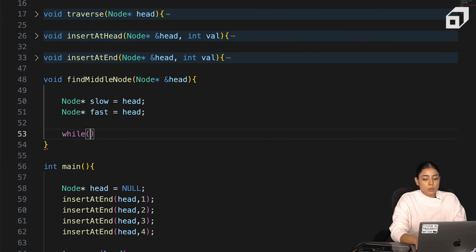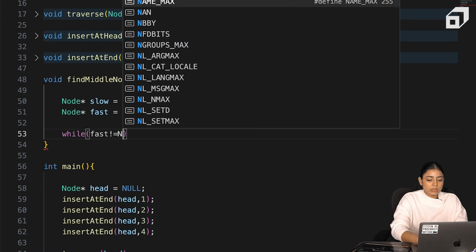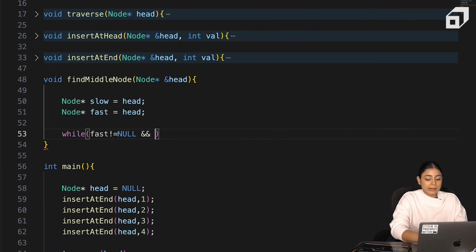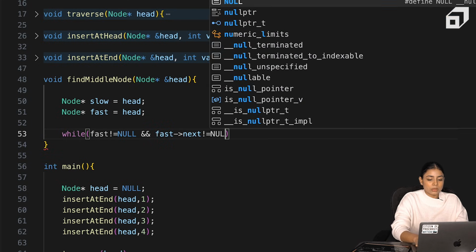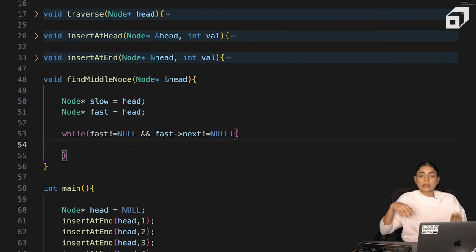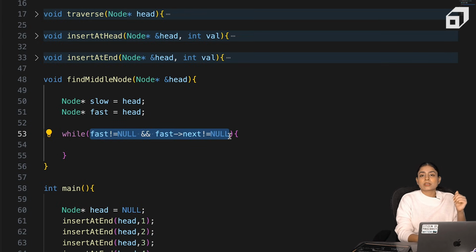And we'll say while fast is not equal to null and fast next is not equal to null, till that time we'll keep moving forward. This basically means that till the fast pointer doesn't reach the end of my linked list. If there are an even number of elements, then the loop will be terminated by this condition.